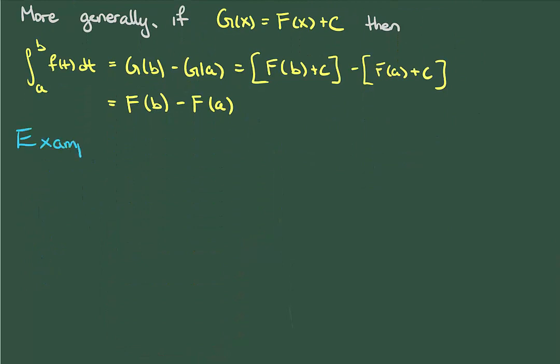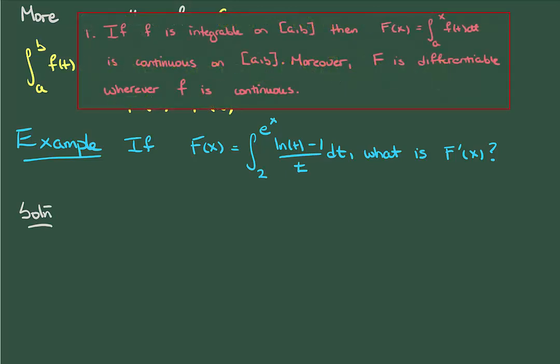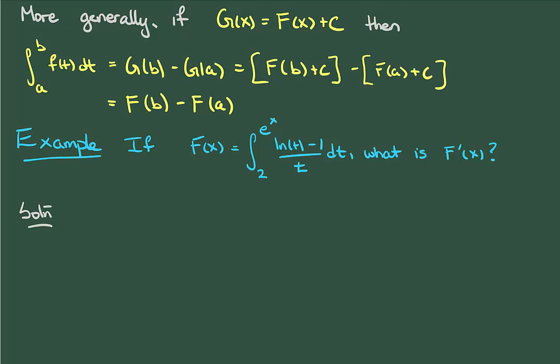Now the other part, the first part of the fundamental theorem, is less frequently used, but let's see it at work. Here's a nasty function, defined in terms of the integral. But it is a function, since if we were given a value of x, we would integrate (ln t minus 1) divided by t on the interval 2 to e to the x. So let's find its derivative. Our problem is that we can't directly apply the fundamental theorem. Per the theorem statement, the upper bound of integration needs to just be x, not e to the x like we have here. But let's start with what we do know.